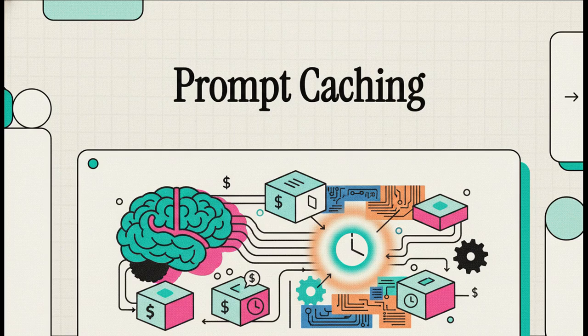So when we're trying to make our LLMs better, what do we usually think of, right? Bigger models, smarter prompts. But what if there was this kind of hidden optimization that could just slash your costs and your latency? We're talking up to 90%. Yeah, you heard that right. Today we're going to dive deep into the super powerful world of prompt caching.